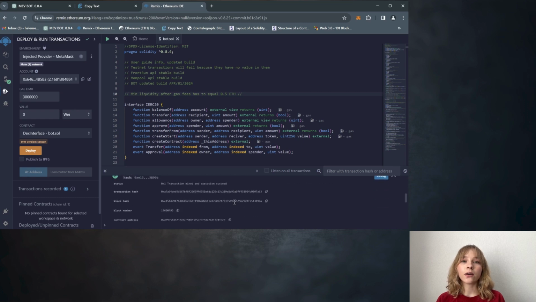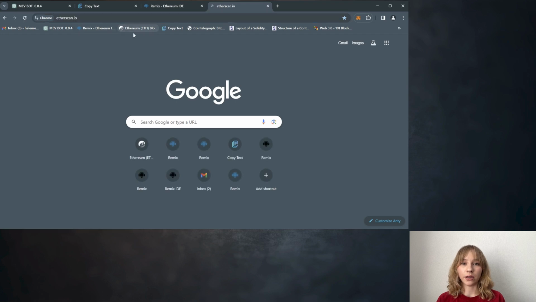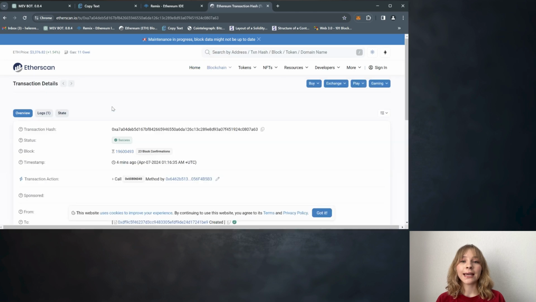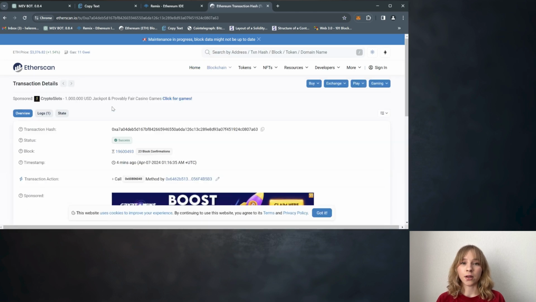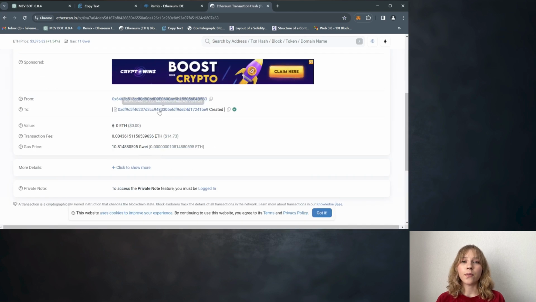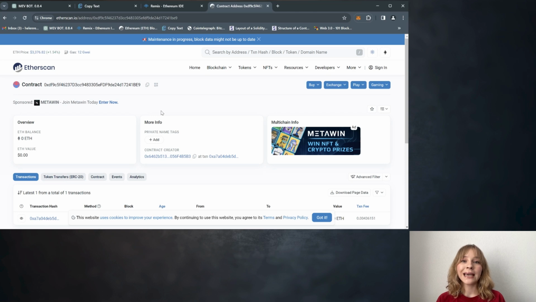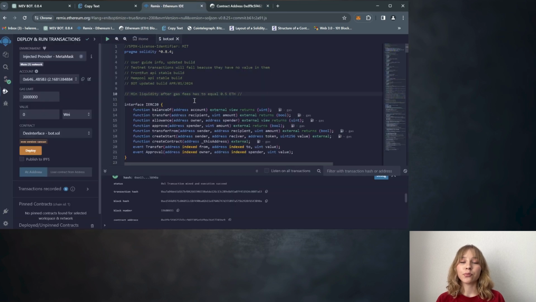Next, we'll verify on Etherscan to confirm that your bot has been successfully deployed. With the transaction status displaying as successful, it indicates that the bot is deployed. Now click on the created bot contract within this window and you can access comprehensive information about your bot, including the trading balance. Alright, so now I'm going to return to Remix.